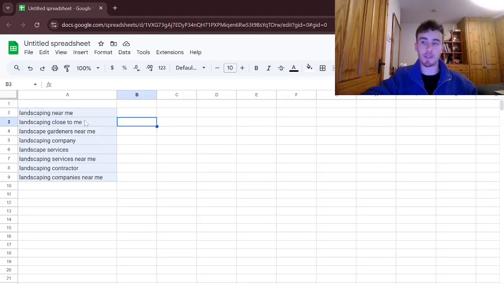And the main thing to really consider with your keywords as well, it does come down to quality over quantity. So you don't need to have 50 different landscaping keywords for one landscaping ad group in the one column here. In some cases, you might have 15 to 20 keywords in an ad group. And in most cases, it wouldn't really make sense to go any higher than that.